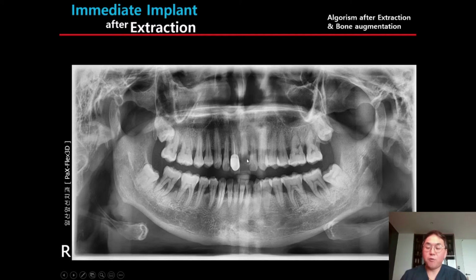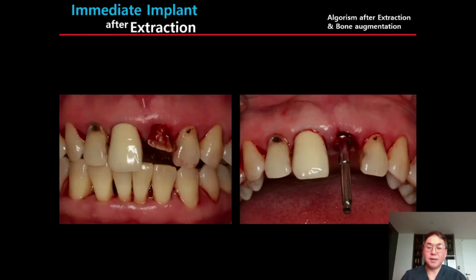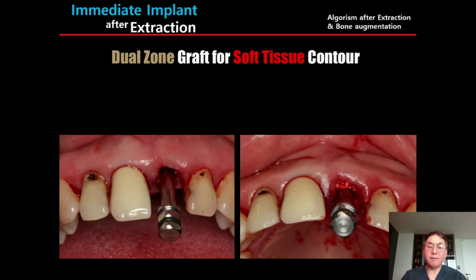Because of caries, the crown was broken in left upper central incisor here. So atraumatic extraction was done with a periotome, and implant positioning, palatal positioning, and depth control was done here. The top marking is 5 from the most apical portion of labial gingiva to the top of implant. I secured 5 mm, and then I packed the bone.